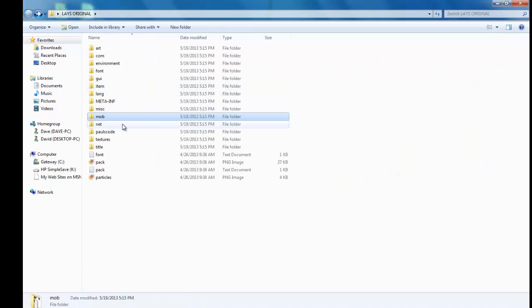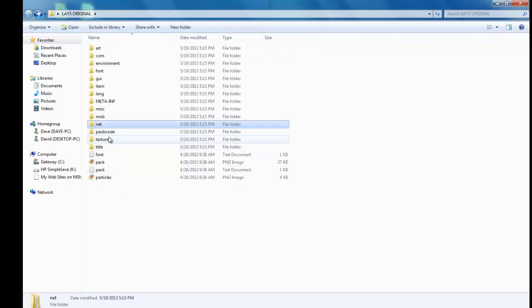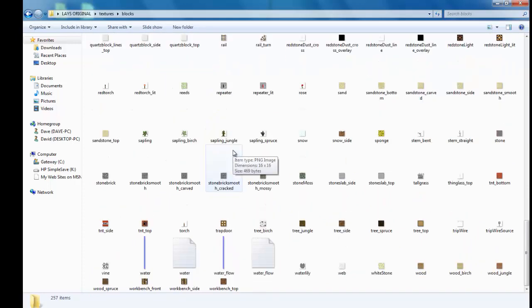Okay, so, now there's the net. I don't know what that is, so leave that alone also. Paul's code, also leave that alone. And then there's textures. There's all the blocks. So all the blocks and stuff, you can recolor these.